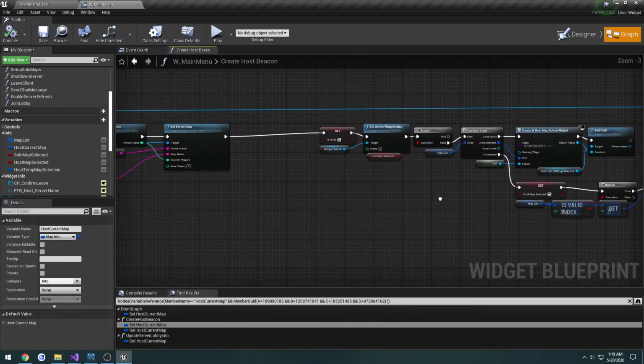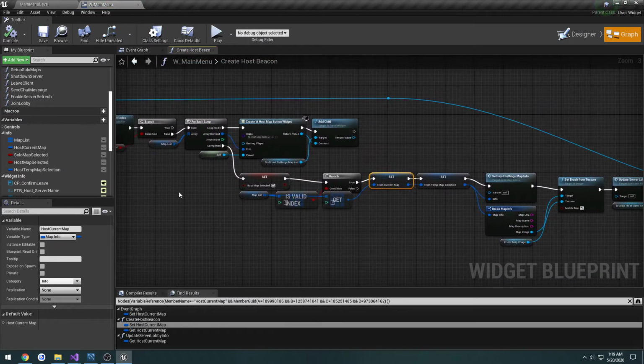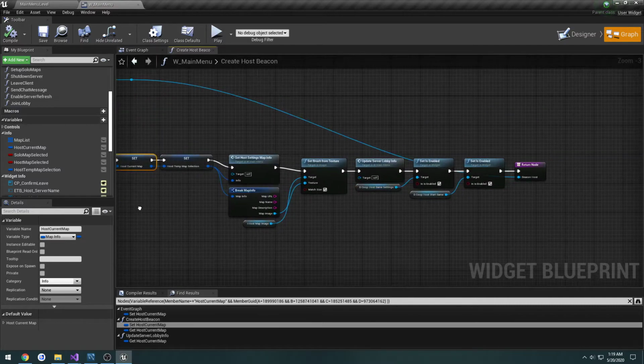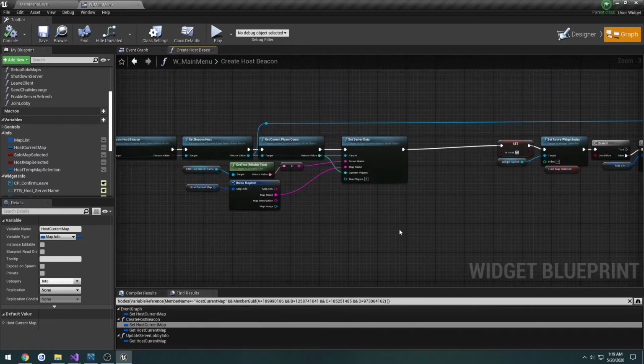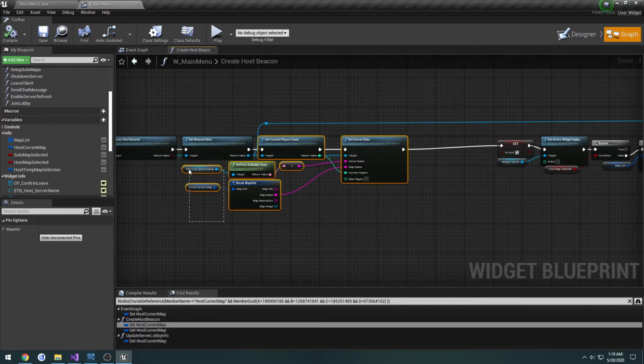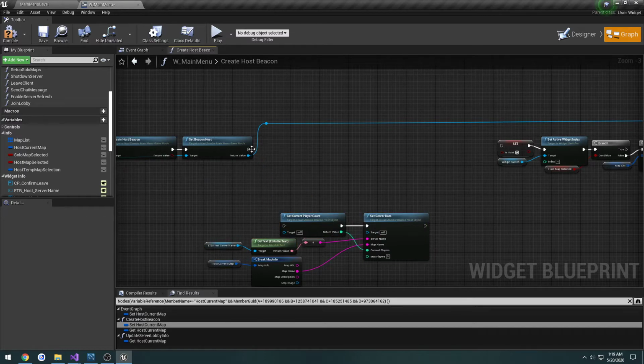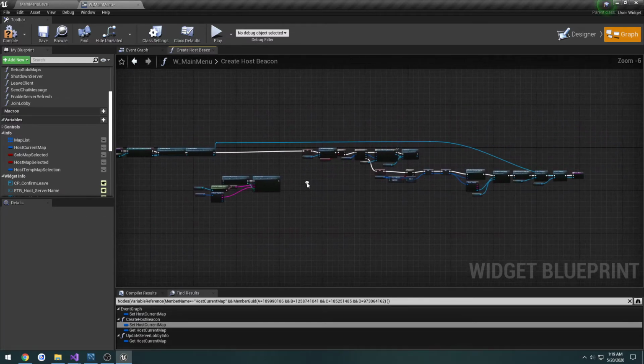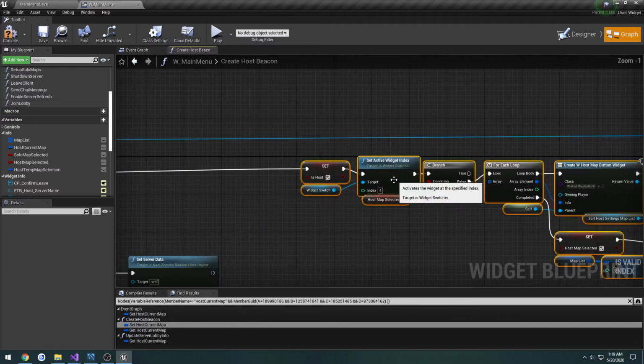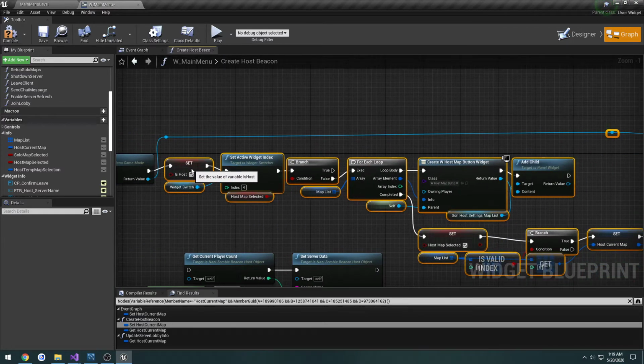It's because we are setting the current map after everything is dealt with. So what I'm going to do is take what we just created and move it to the very end, after everything's actually set up properly.